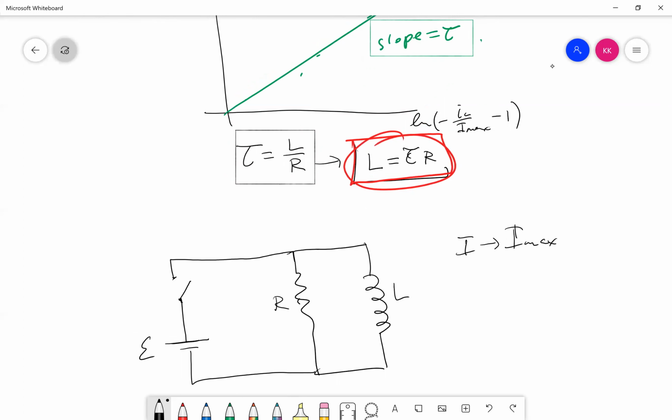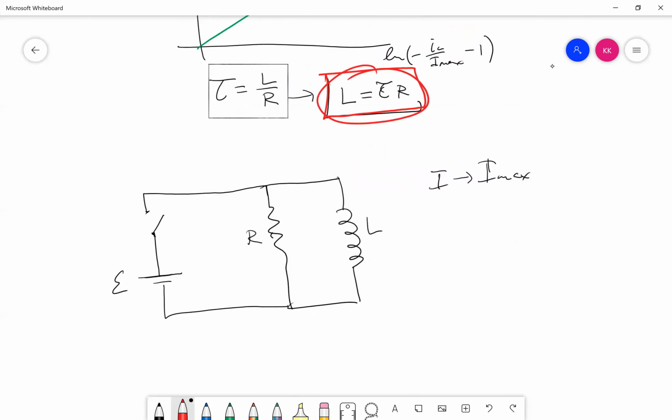Remember, an instant before I open the switch, the current was maximum. But now I open the switch, then the current goes from maximum to zero, or it wants to go from maximum to zero. But there's an inductor in the circuit. An inductor right away resists that. Now in the opposite direction, it's trying to reinforce the current because the current was maximum, but now we're changing that. So the inductor will induce its own current, its own EMF, and slow down the decrease of current. So like slow down the instantaneous decrease of current.